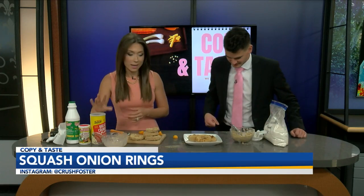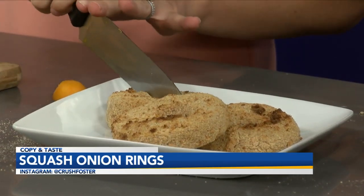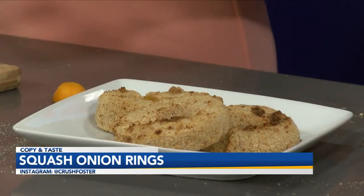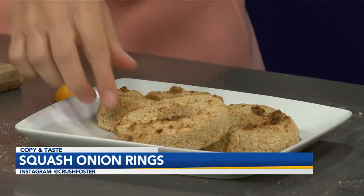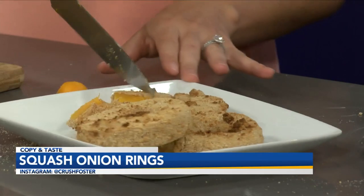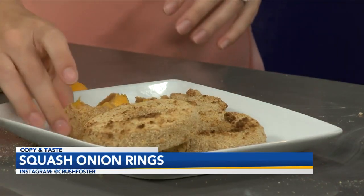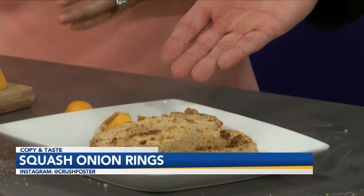Here you go, so we're being told to move the bowl. Do you want to try this? You want to cut one? Cut, yeah, because they're going to be hot. Just whichever one. Just cut a piece off, I don't want a whole onion ring. And it's hot. Just grab your piece. You see this? Blow on it. That's why you blow on it. I'm going to let you burn yourself.